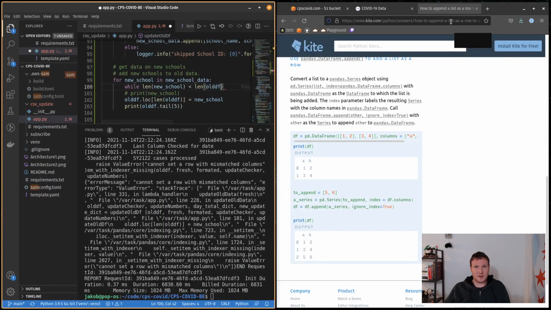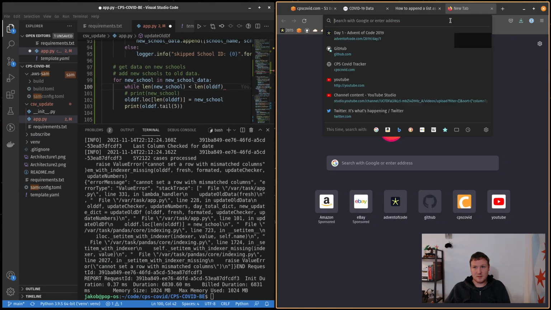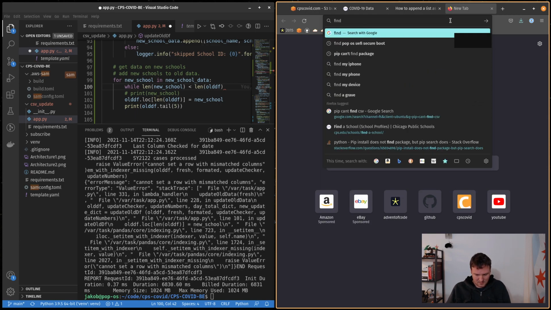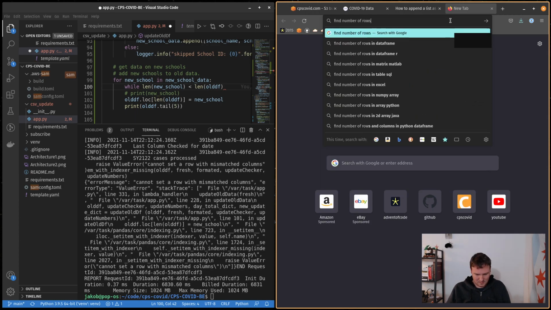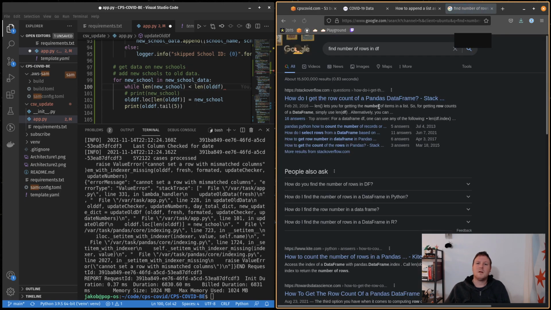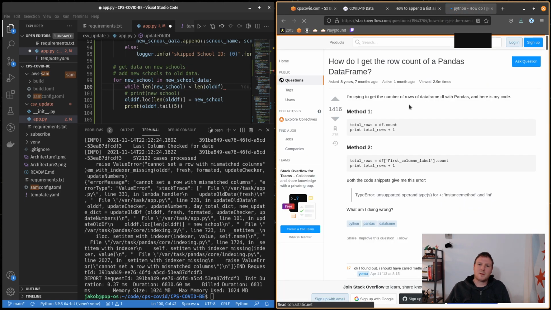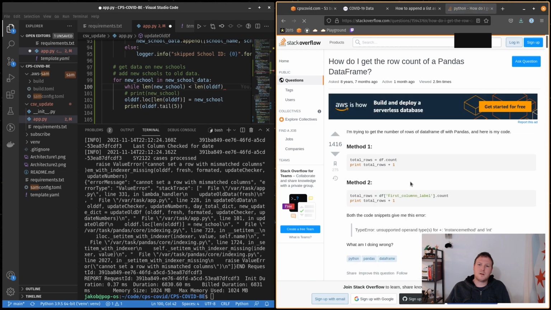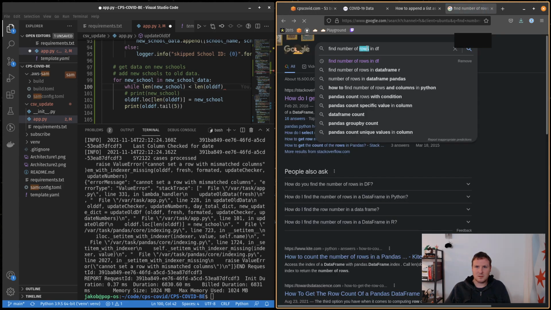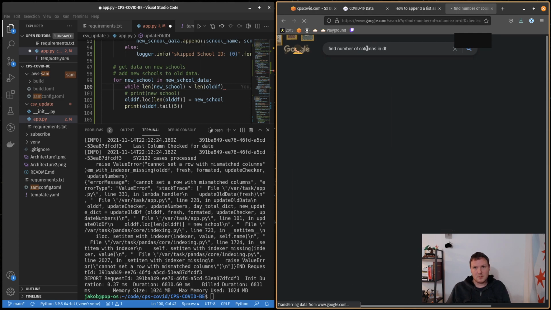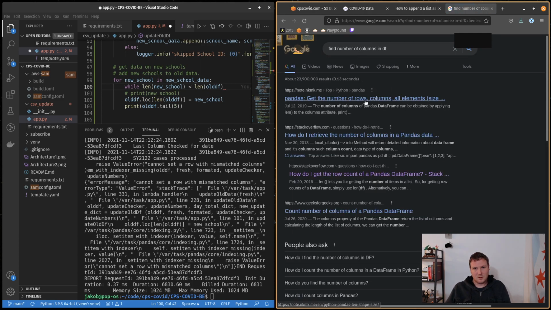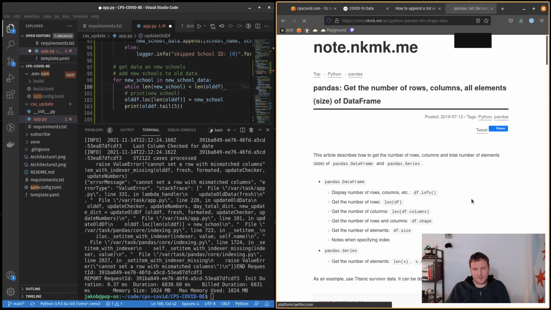Let's pull that back. Total rows and columns. Let's see, number of rows, len df dot columns.